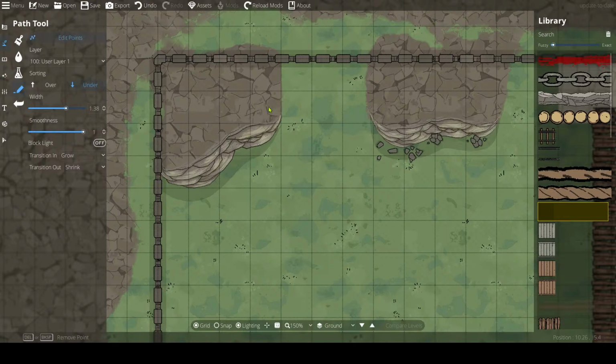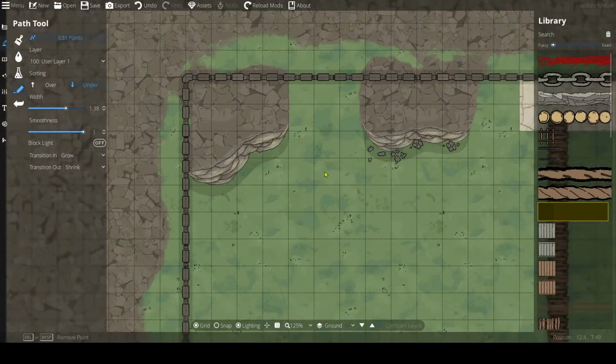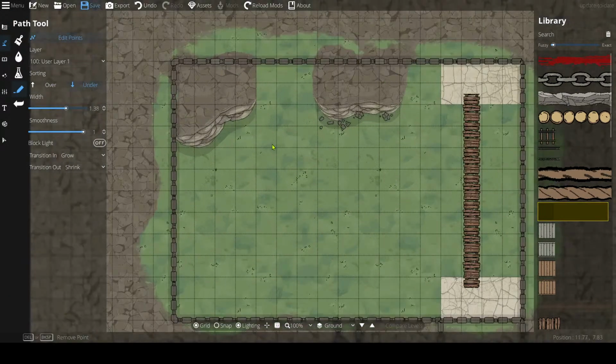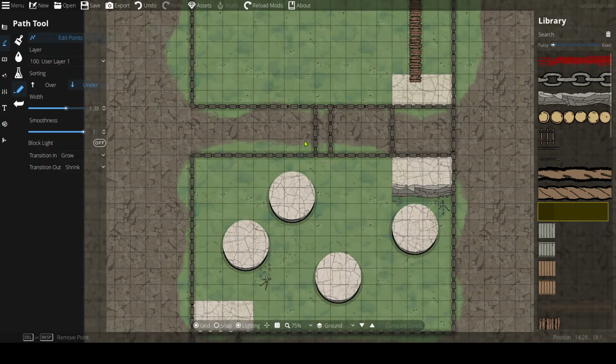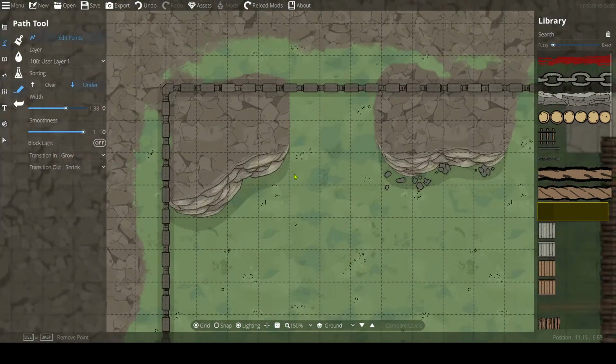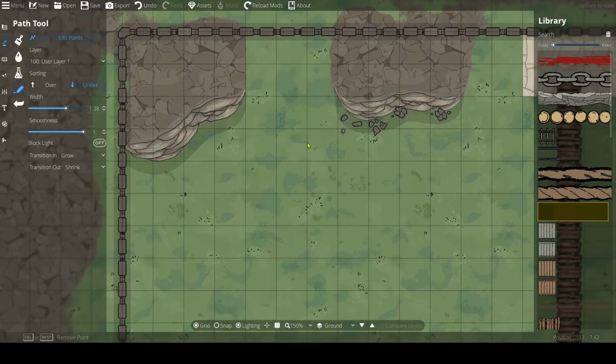Okay, now we're gonna play with that a little bit. Oh, kind of go back here and do some adjustment on those, maybe. That's alright.